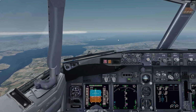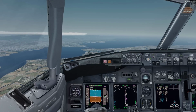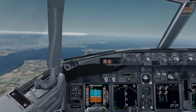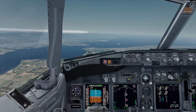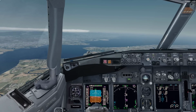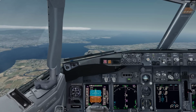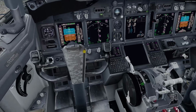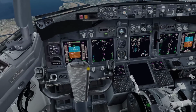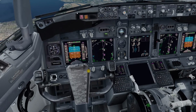Okay, that VNAV profile is getting a bit less, not shallow, it's getting more shallow. So get rid of the speed brakes there. So they're now armed again. The aircraft should bring in some more power once it's reached 230. Hopefully. This is stuck there idle for some reason. No, throttle's not overriding that. That's fine.